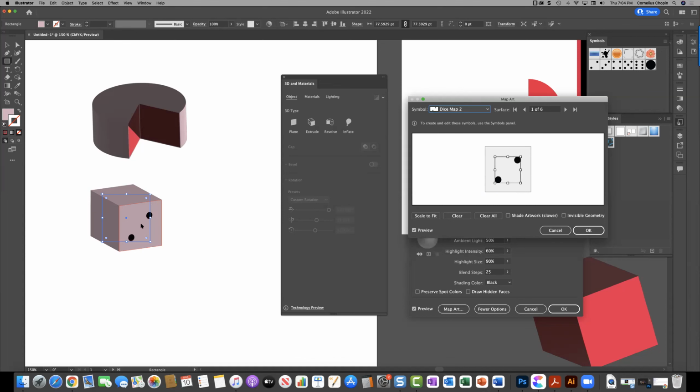You see, it added it to this side. Now, if I want to put something at the top, let me get around to it. That's the back. You can see it highlighting in the back there. So even if I put something there, I wouldn't be able to see it unless I rotate it to the back side of it.